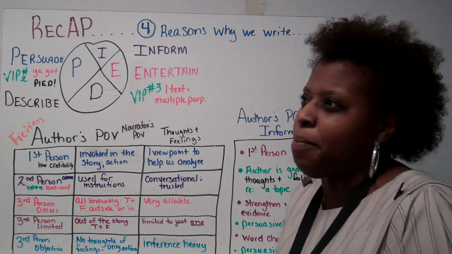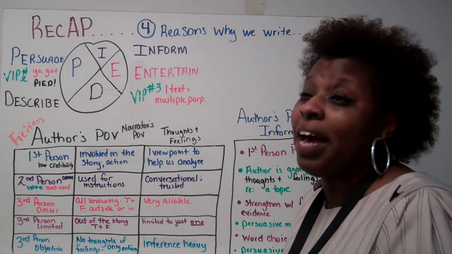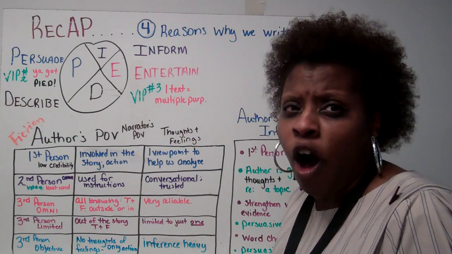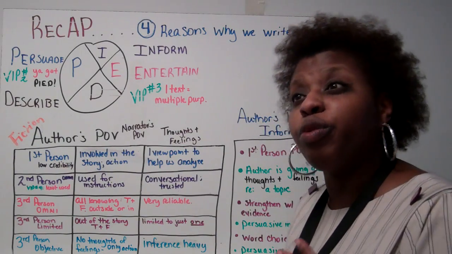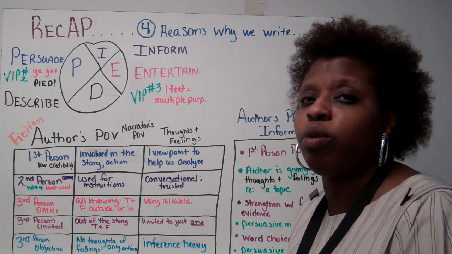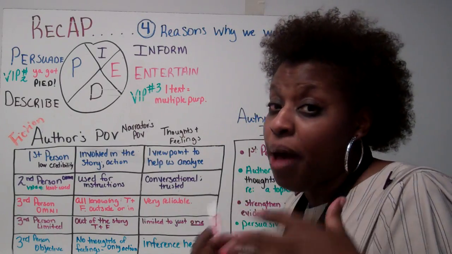Alright, so let's recap. Let's go all the way back to maybe your last year, your previous year in school, maybe all the way back to middle and elementary school. One day your teacher came up to you and said, we're going to talk about author's purpose. And they said there are 3 reasons why an author writes. They probably told you a little acronym to remember. When you're thinking about author's purpose, think about a nice piece of pie.